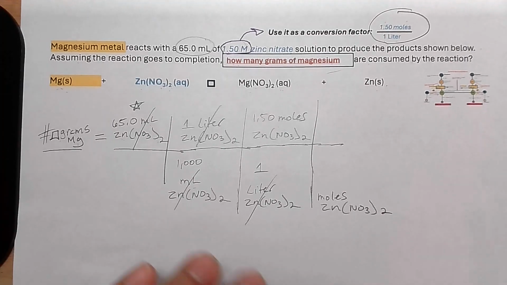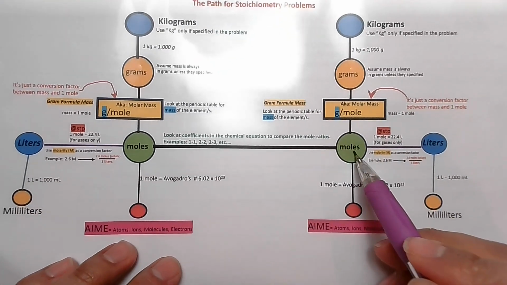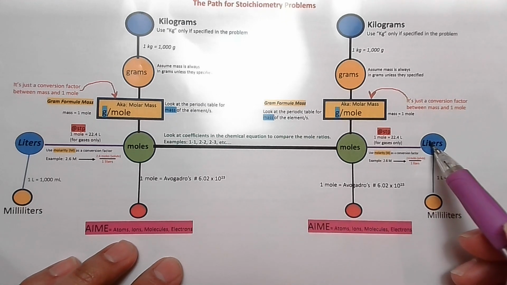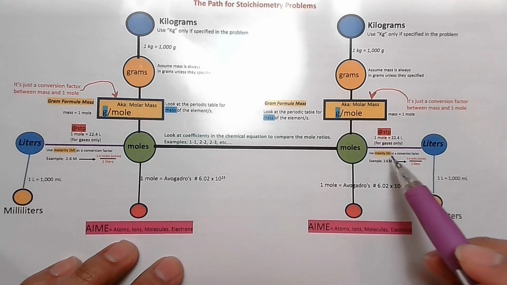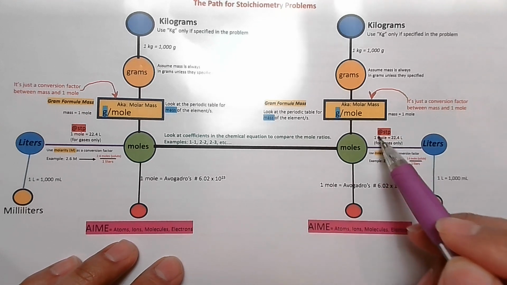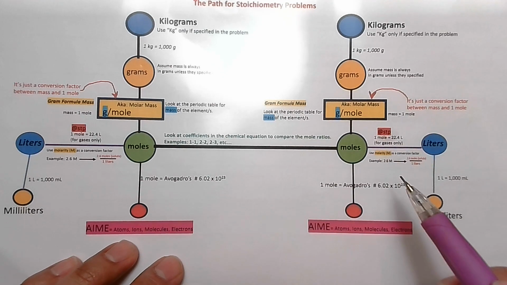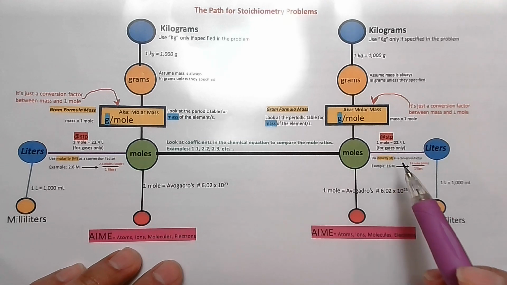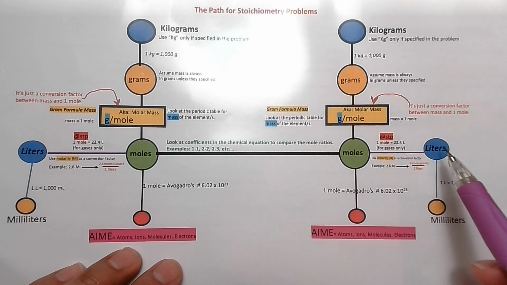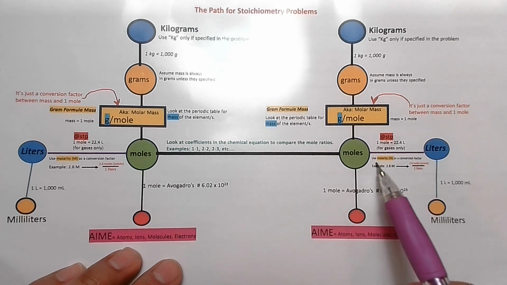Okay, so now from here, we are right here. We already went from here to here to here, by using this conversion factor. This conversion factor is for gases only, so don't pay attention to this one. We don't need it for this particular problem. You can use it in other types of problems, but not for this one specifically. So every time you're going from here to here, you're going to use one of the two. Right now we're using the bottom one.